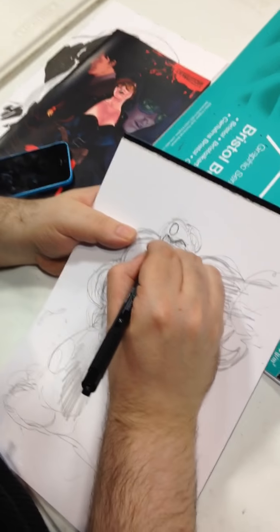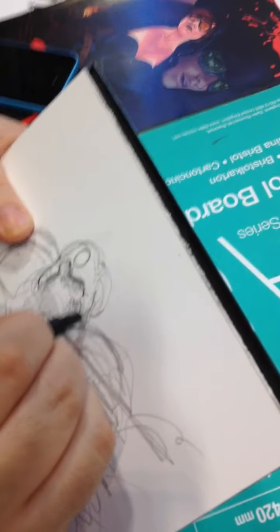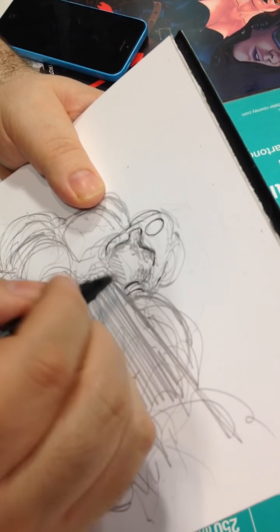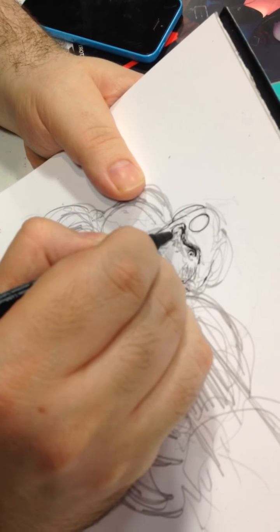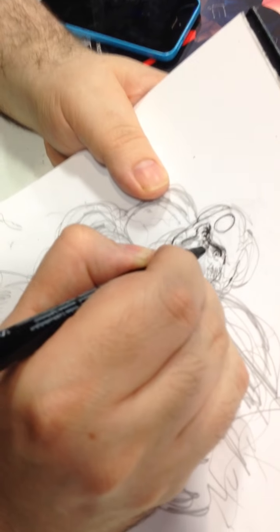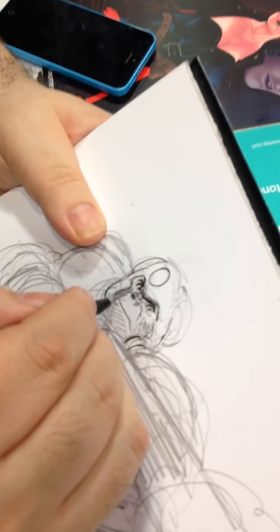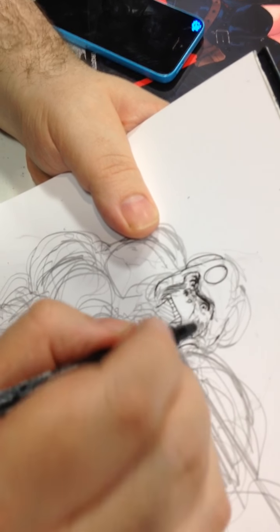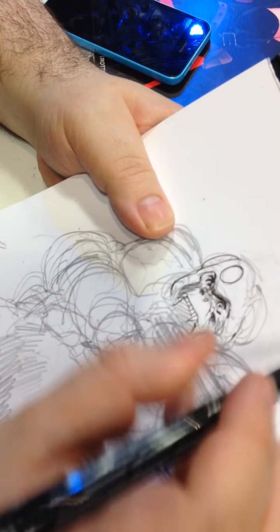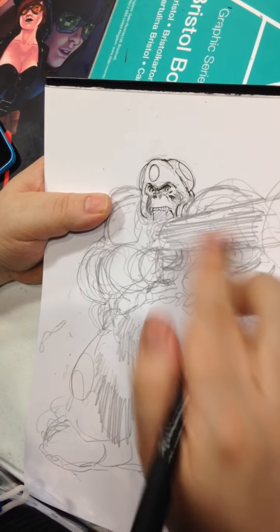So here today I am at Edinburgh Comic Con, and I am inking this quite eccentric picture, which combines apes, I guess, gorillas, with the 2000 AD character Strontium Dog. So I guess he's Strontium Ape. That's his name. That's what we're going to call him. There we go. Rather difficult helmet, which doesn't make a whole lot of sense to me, but I think kind of works.